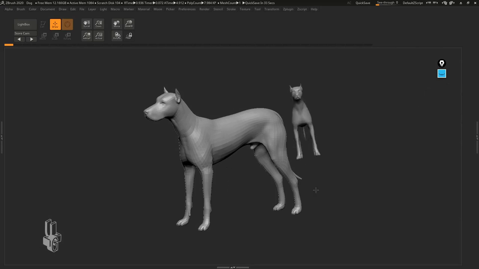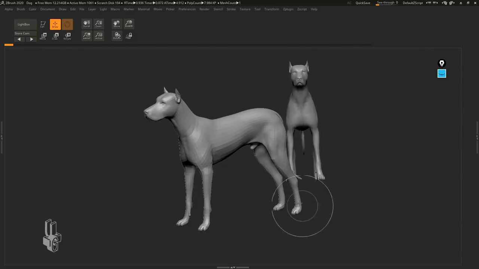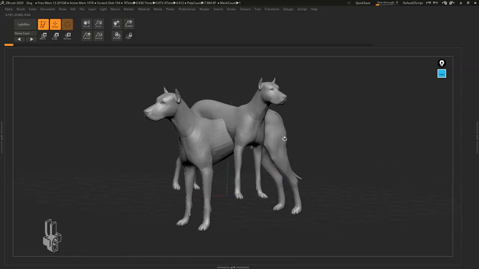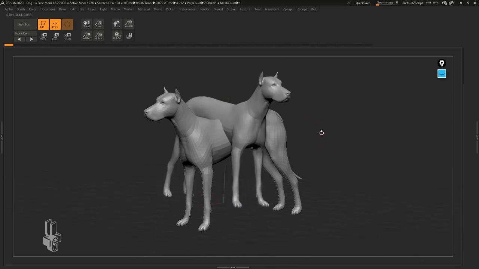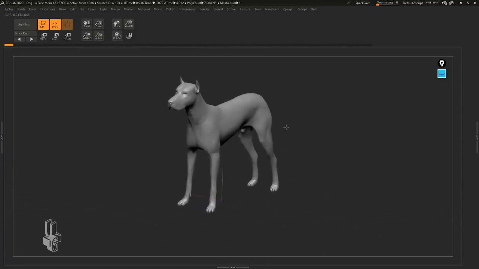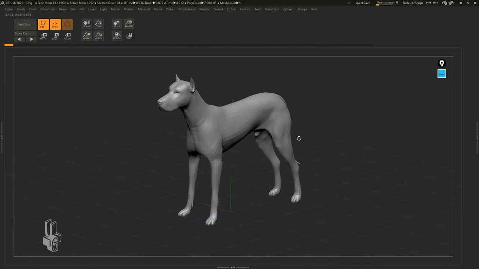So as soon as I click and drag a new version of this dog, the edit becomes available, and I can just click on edit or press the letter T. So pressing the letter T, now I'm in edit mode again, and I still have this piece that was dropped in canvas in 2.5D, so we can just hold Control and N and clear it. Done. So we are good to go. And that is basically what I wanted to show you.